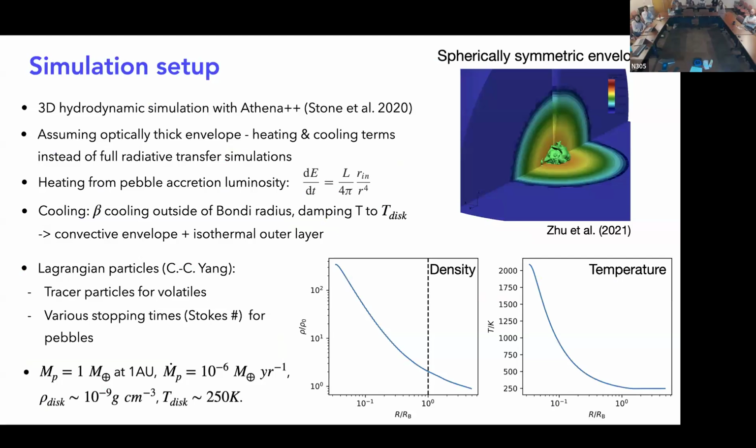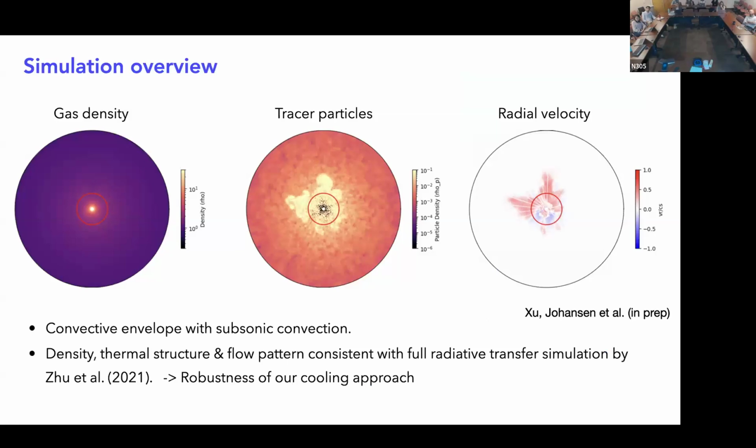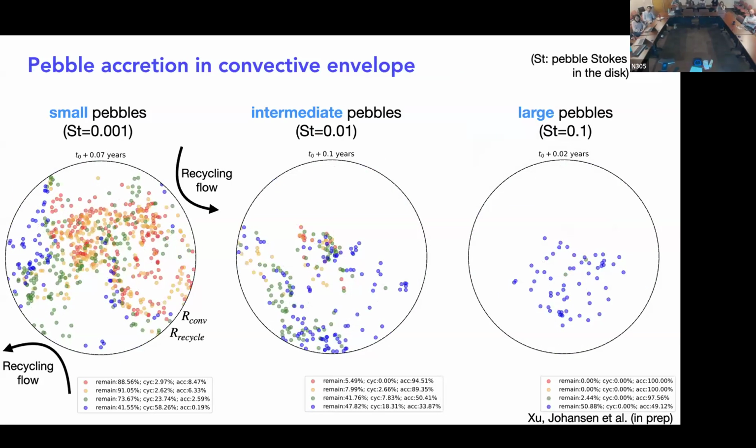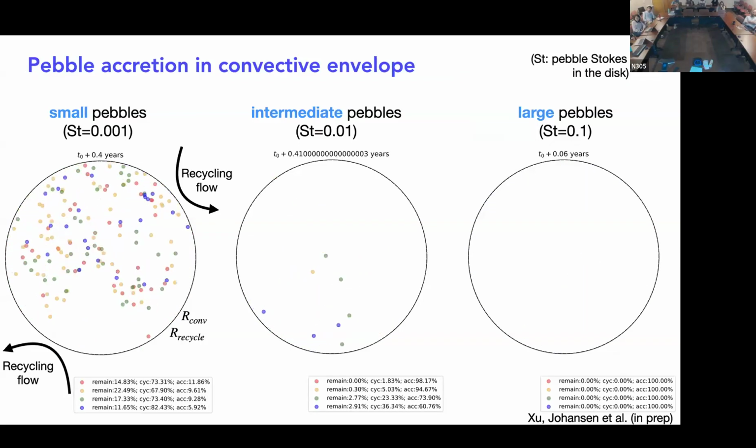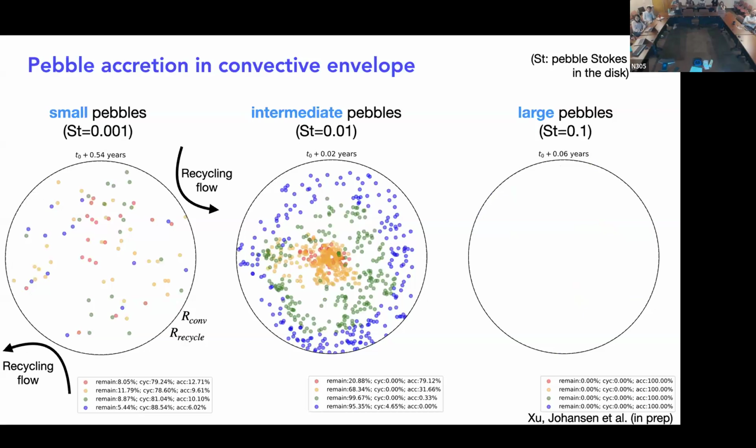So in all of the movies, when I talk about Stokes number, I mean Stokes number in the disk, because that's when people think about pebble accretion. But when the pebbles go into the envelope, the Stokes number will be much lower. Okay, so that's what I was wondering, whether there would be a shift. So when you were using the reference for the 3 different sizes, that's based on the background disk. Yes, exactly. I didn't mention this, but in the corner here, I say pebble Stokes number in the disk. This is what I mean by the Stokes number marked here.